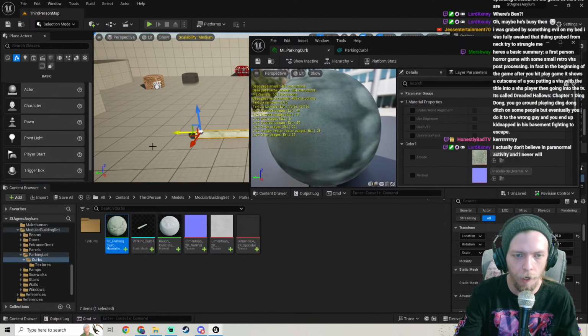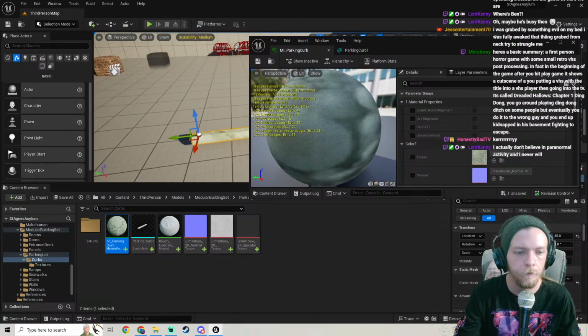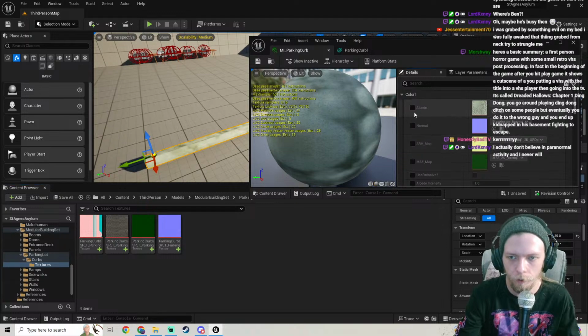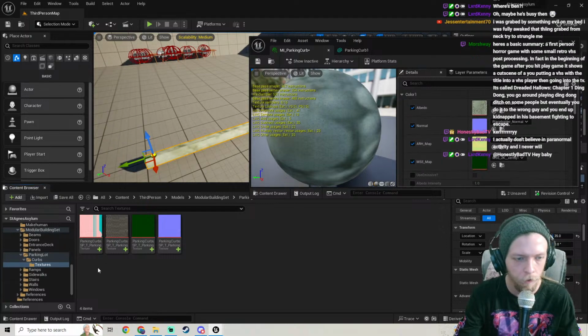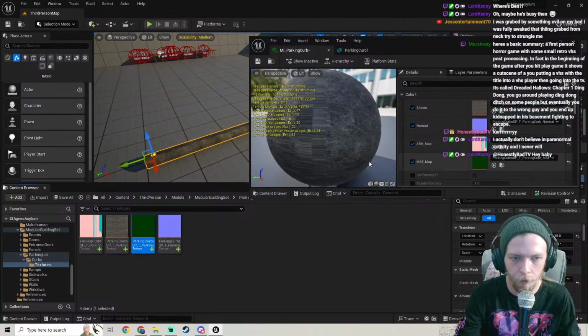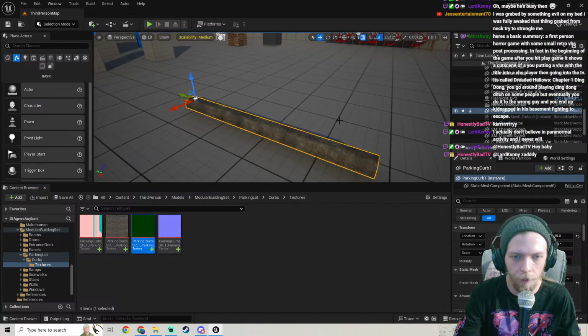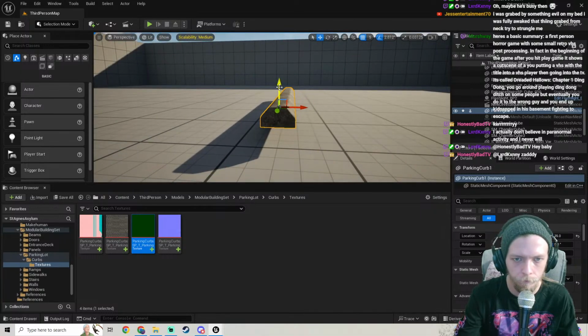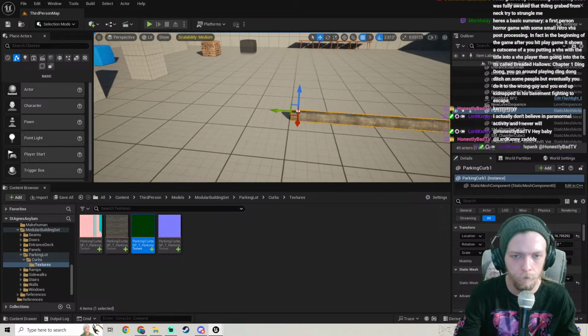If we need it, we'll add it later. So let's go into the textures of this. And grab that. Grab that. Grab that. And grab that. And now we have parking curb. Cool.